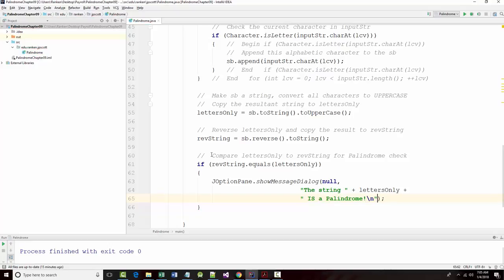That looks like that's sufficient. All right, so I want to say that it is. Otherwise, I want to say that it's not.